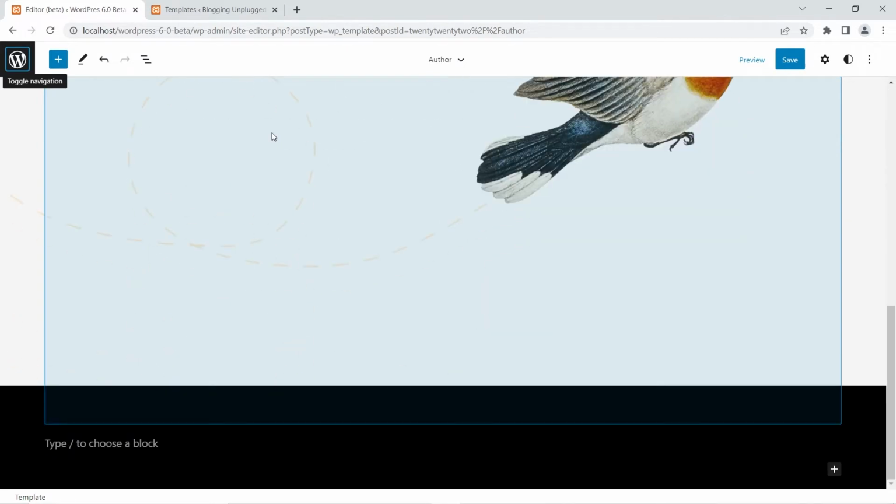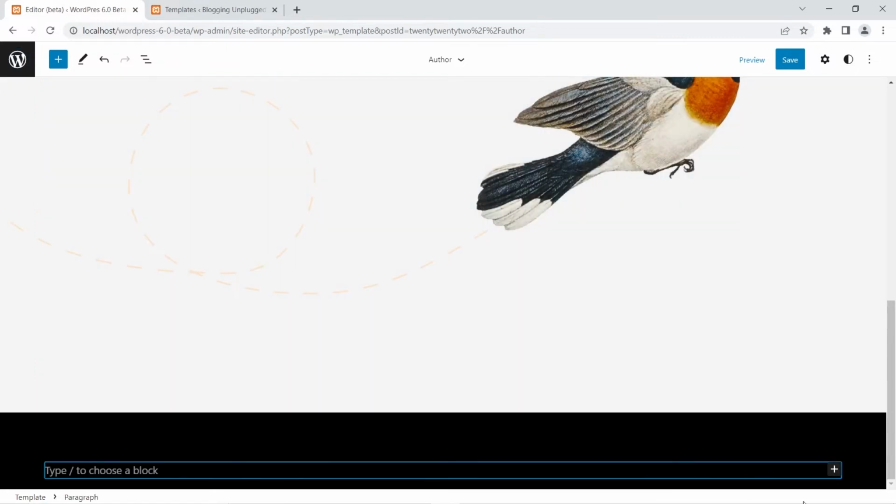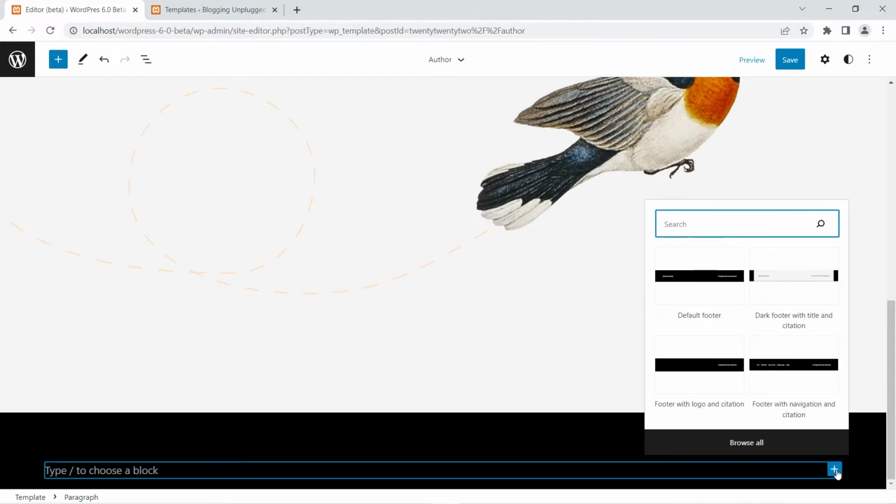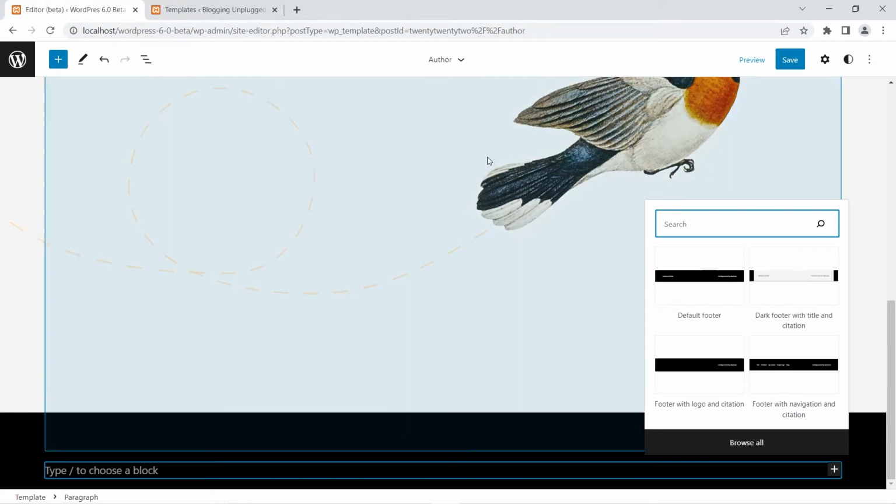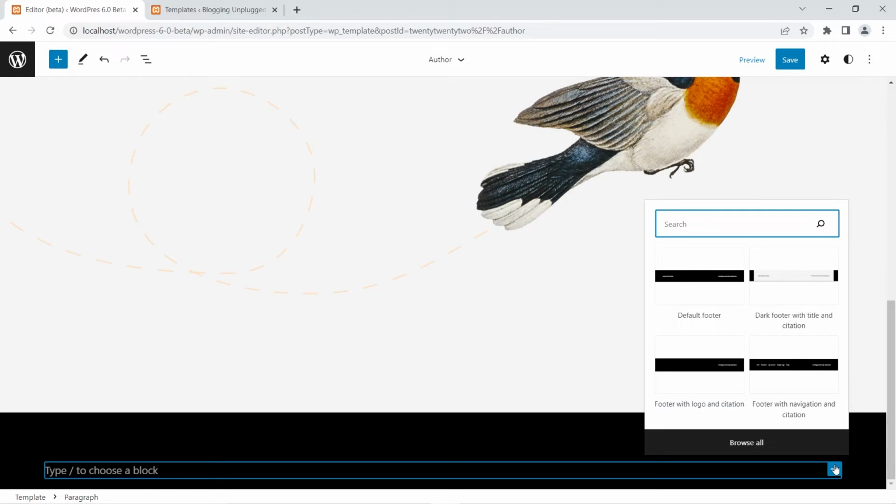I'm going to scroll down to the bottom. I'm going to select this section right over here, and I'm going to click add block. Now when I click add block, it gives me the option to choose from a pattern first. Now these patterns are all for the footer. See this, after the header comes the footer. In between is the body, and this is what WordPress is letting us know: you have added the header, now it's time you add the footer, and here are some block patterns for you.